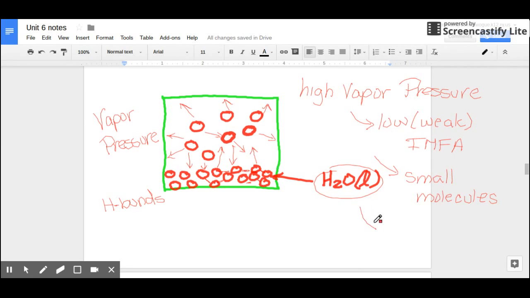And the last thing, which is going to be the one that we're going to focus on in the next slide, is high temperatures. High temperatures give the molecules enough kinetic energy to overcome the forces of attraction that are holding them together. So remember, kinetic energy and temperature are the same thing. So if you have high kinetic energy, you're going to have high vapor pressure because you're going to escape into this space more easily. You're going to have enough energy to become a gas vapor.